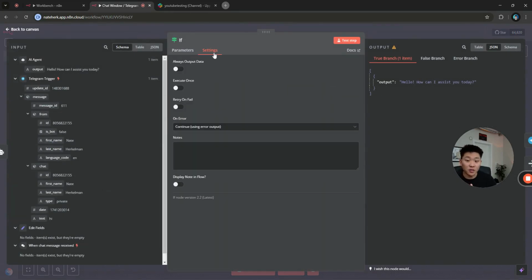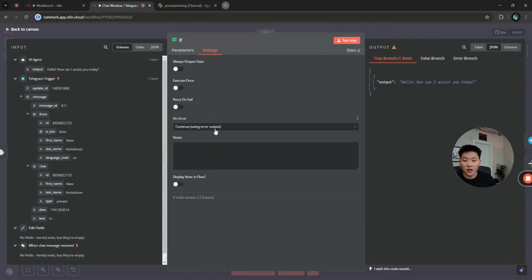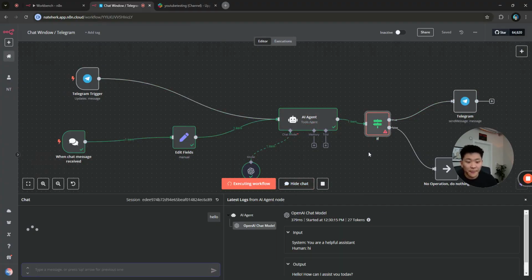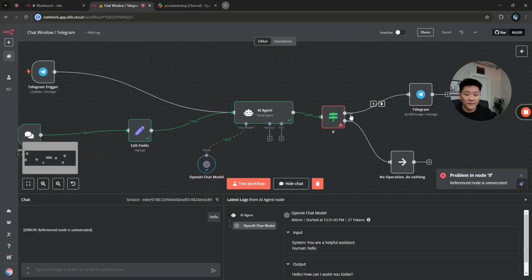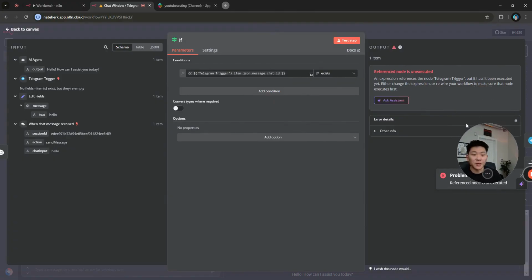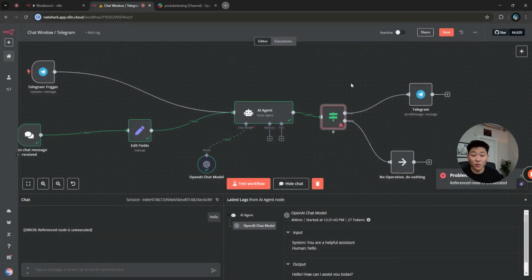And one thing that I had to do here that was important is I had to make it continue on error. Because if we turn this setting off, so it stops the workflow, and then we try to chat with it in here, it's basically going to error, because this if statement doesn't work, since the Telegram trigger wasn't executed, so it doesn't exist. So we're unable to take action. All we have to do is turn this on. Instead of stopping the workflow if it errors, we just want to continue the workflow. Now we will chat again, and it's going to error, but it's just going to push it down the false branch because it knows, okay, it errored, but we're just going to keep moving data through.